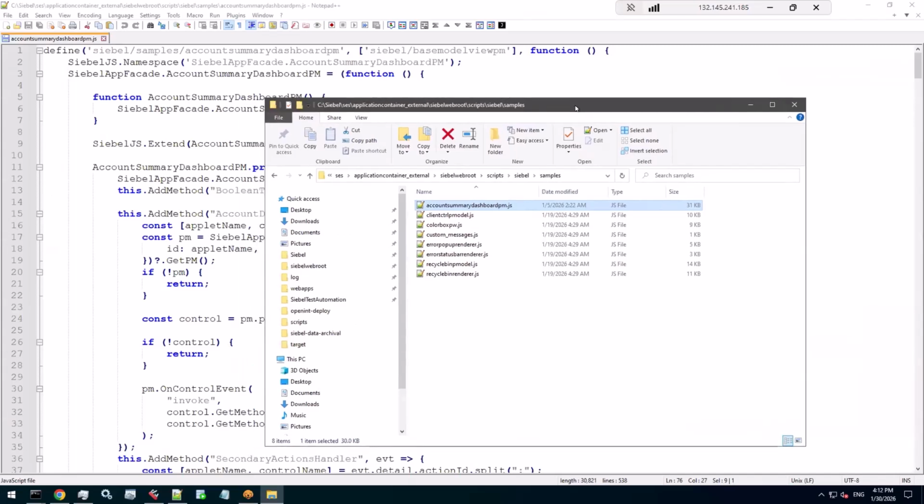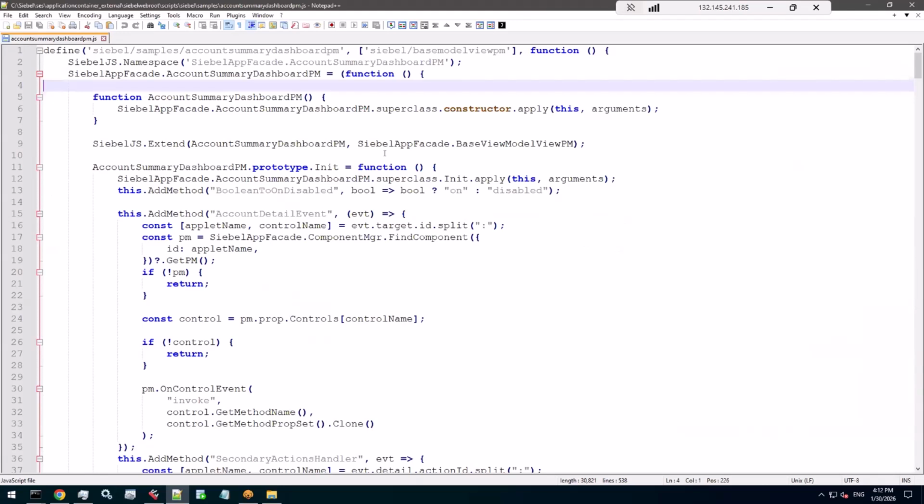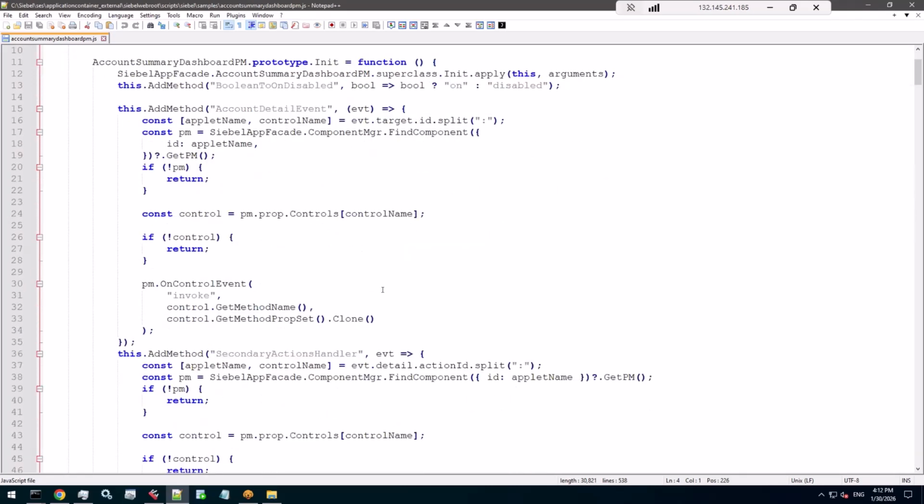Yes. Okay, thank you, Brian. Yeah, I have opened the machine where I just updated to 26.1, and one thing that was apparent, there's a new sample file after a long period of no fresh samples. There's a new sample file, account summary dashboard PM, and that's a view presentation model apparently for the account summary view. So I haven't really tried it. I didn't have the time, but maybe we have time later afterwards. So I think this sample is supposed to just showcase what you can do.